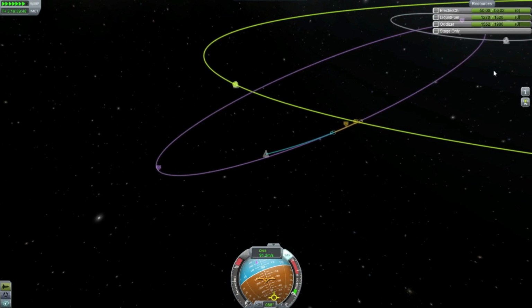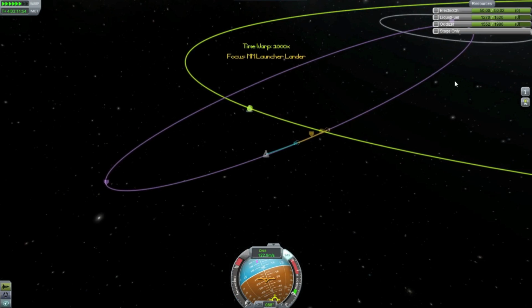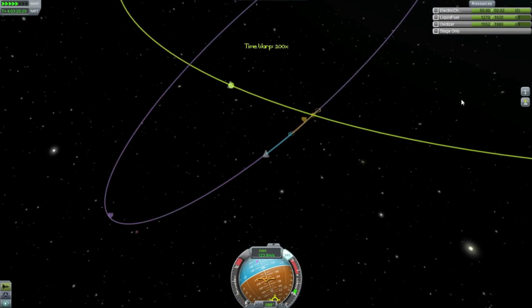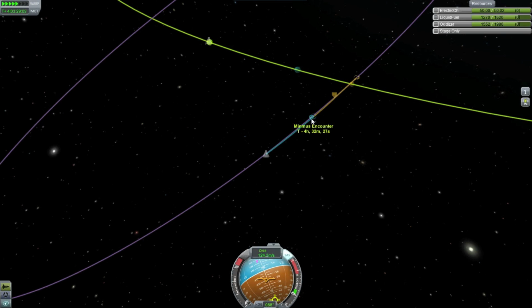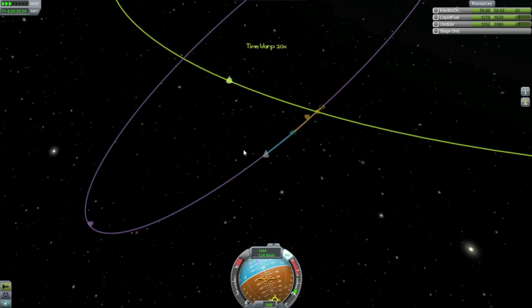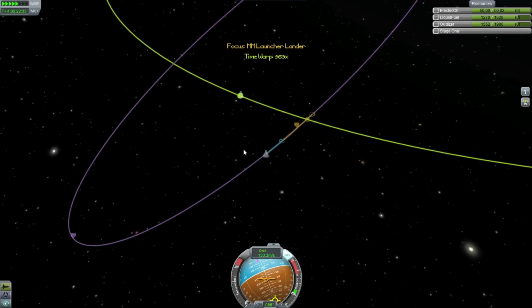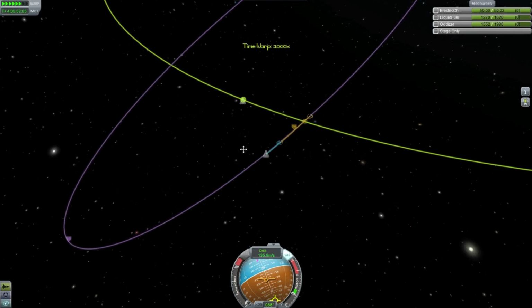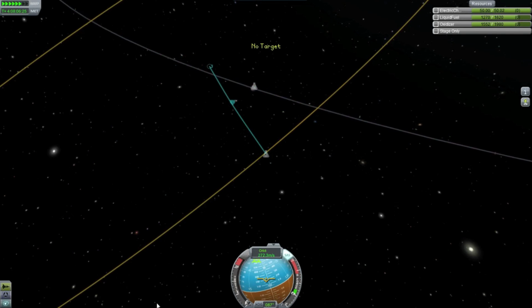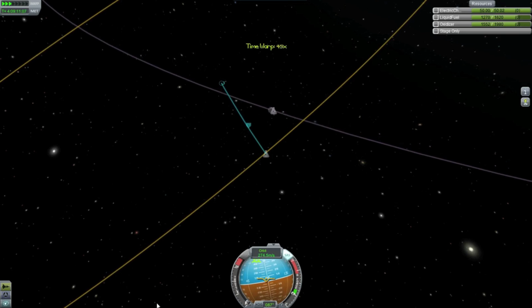And here we go. Whoa. Now once we get this intersect, or the encounter right here, all this is going to change, and we will actually have our orbital path. What am I doing here? Come on, 1,000 times. I don't know what's going on. The exact same thing happened last time, but I was able to recover.